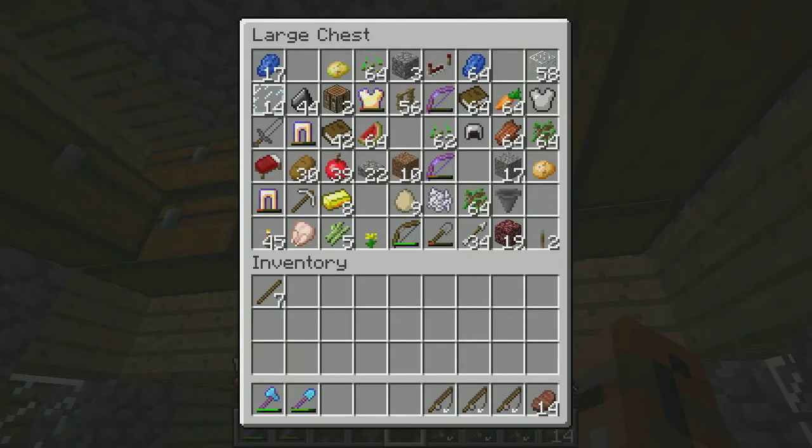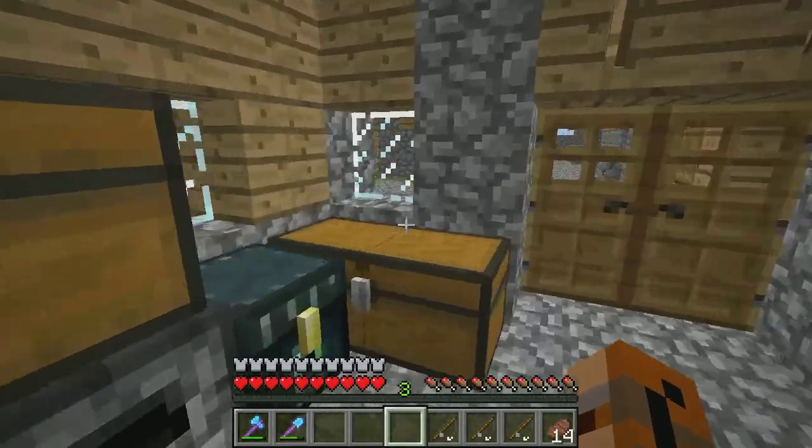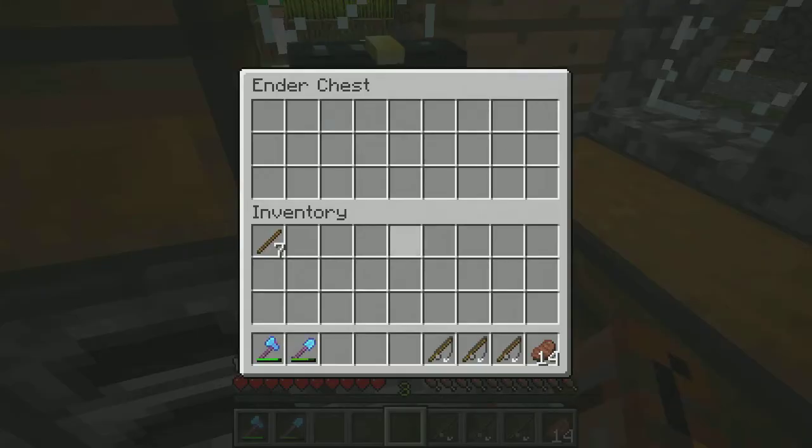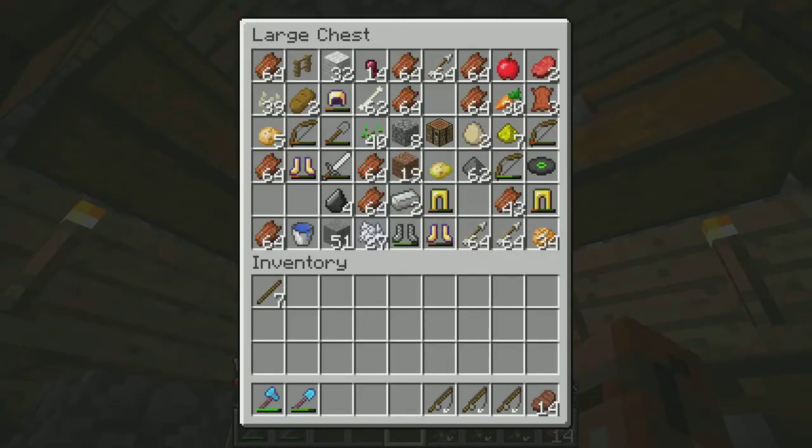What am I looking for here? I'm not really sure what I'm looking for. What am I thinking? I'm thinking of something. Oh yeah, that's what I need. Okay. I do know what I need. Bone meal. That's what I need.